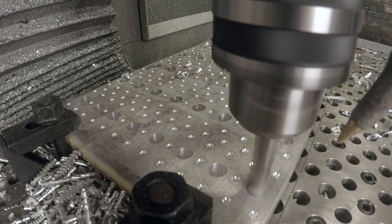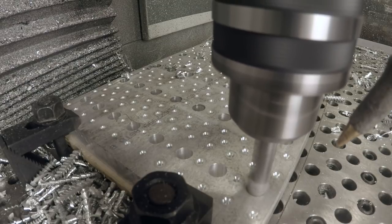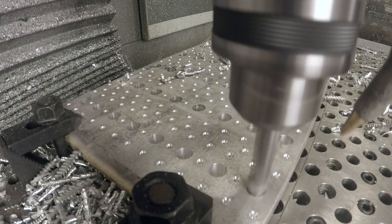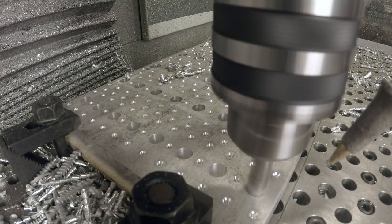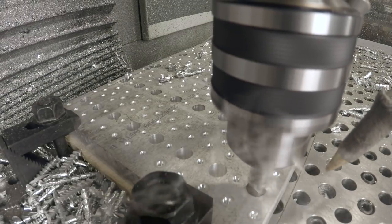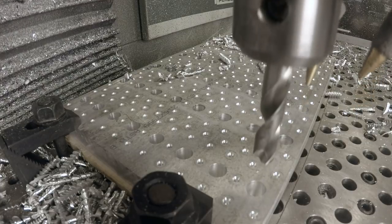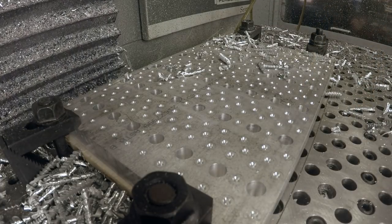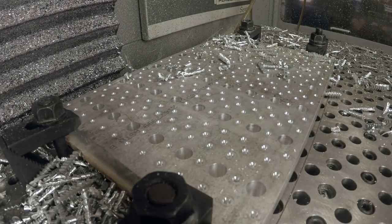Sweet, haven't touched it, hasn't bird nested at all. You can see a pile of chips on the table, and that's just where I want them, on the table, not on the drill bit. I think this is the last 7/16 hole. Yep. All right. Tool 4, which for me is a number 7 drill.